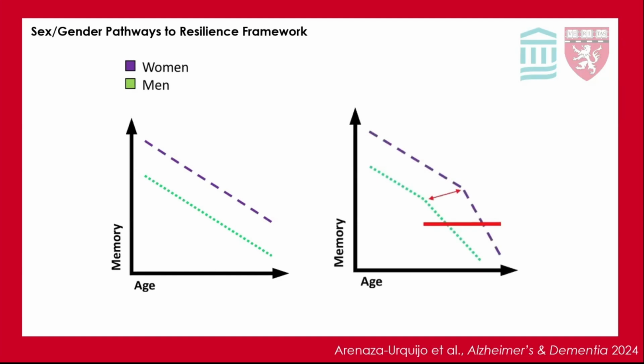The other framework, or the paradigm which we think is much more convincing and has been shown in quite a few studies, is that there may be a hinge point, a point at which women are in fact more resilient than men throughout life for a period of time. And then the disease burden, or whatever the particular risk factor might be, becomes so saturated, there is enough burden and enough risk factors, that this hinge point occurs, and women start to decline rapidly past that point relative to men.